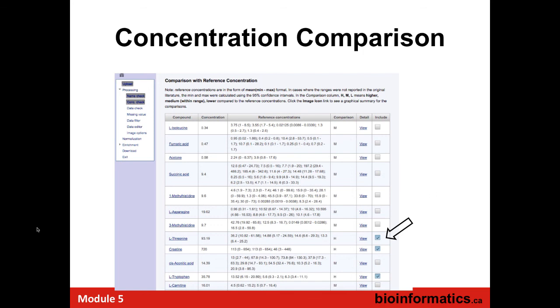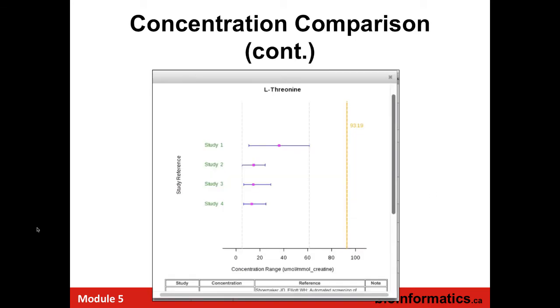We're looking at threonine in this case, and we've clicked on threonine in more detail. You can see that there are four reported studies looking at threonine concentrations in the urine, and that three are pretty tight, and then there's a fourth one that's kind of off in terms of its study. But the concentration for this person is way above normal. So they're dumping large amounts of threonine in their urine as normalized to creatinine.